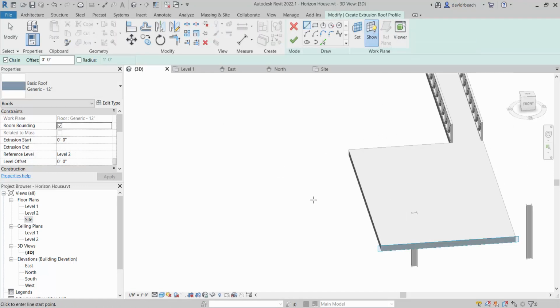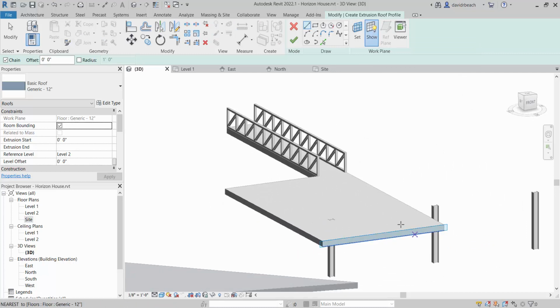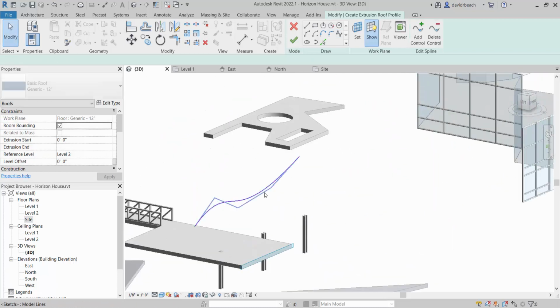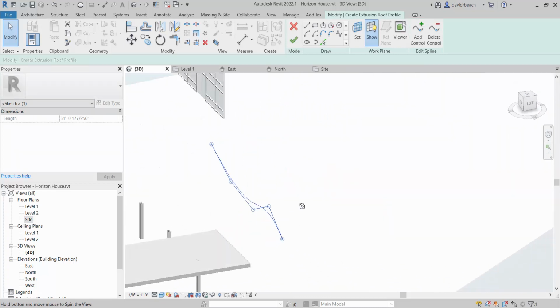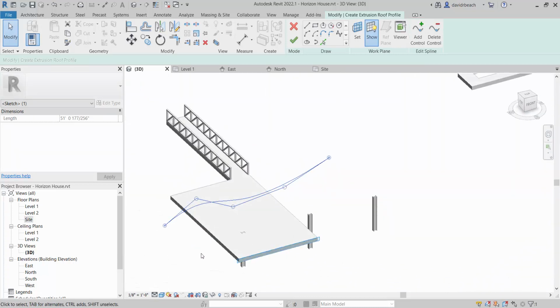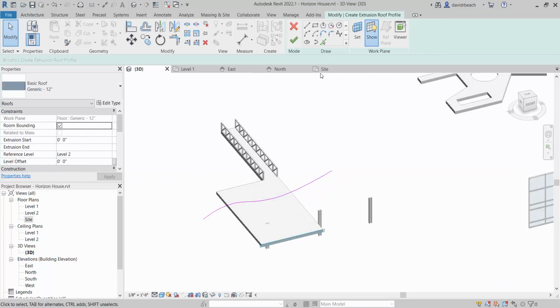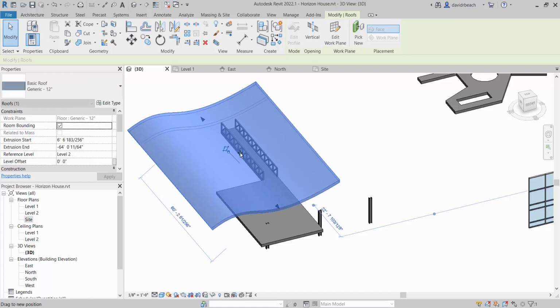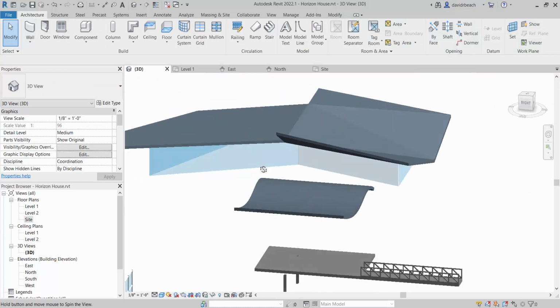And I'm going to turn show reference plane on so you guys can kind of see that's that edge. If this project had a roof that was kind of shaped like that, which it doesn't, but if it did, you can see it's put that line in the plane of the edge of that floor. Now I know this is going to give me a 12-inch thick roof formed to that spline, and it's going to be sweeping this direction and this direction away from that reference plane whenever I hit the green checkbox. So I could have something like that.